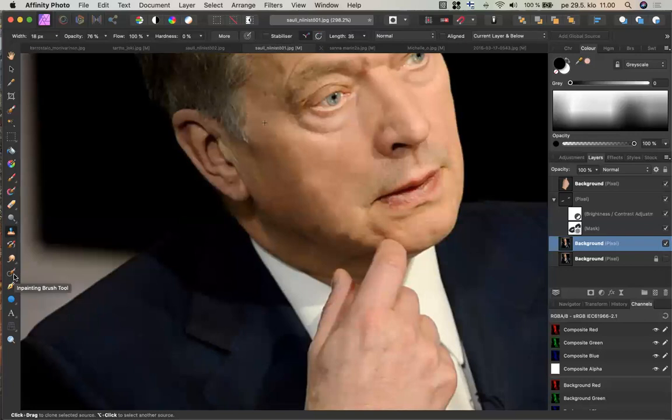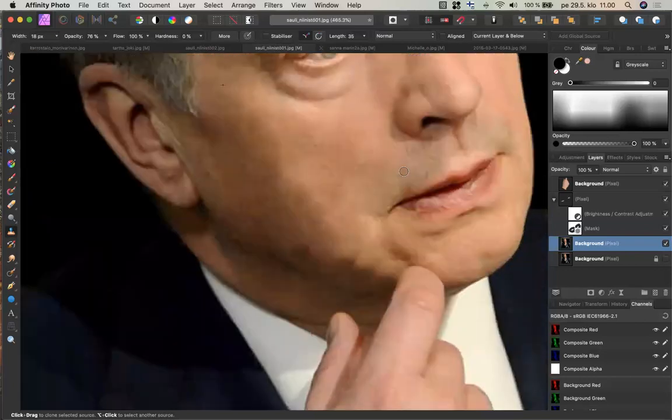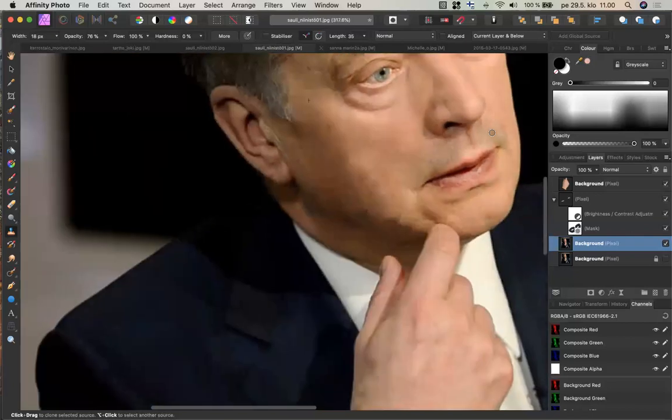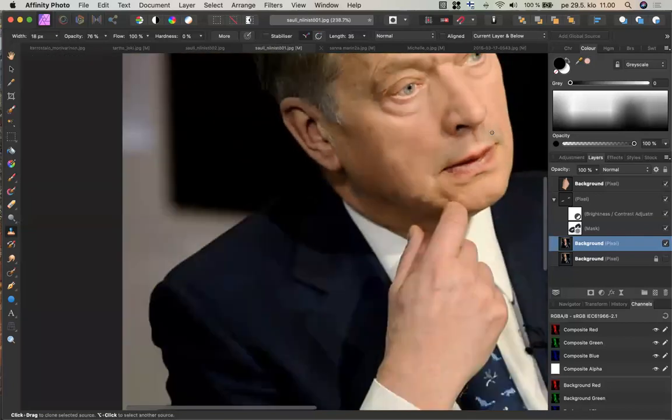And here, if I would really be manipulating this image, I would also think about the stubble. Like, would I want to leave the stubble here or not? Or, well, it's not actually a stubble yet, but it's like a shade of the beard showing through.